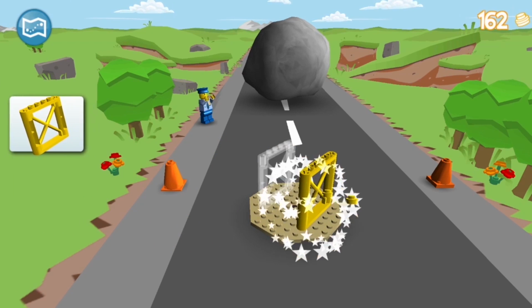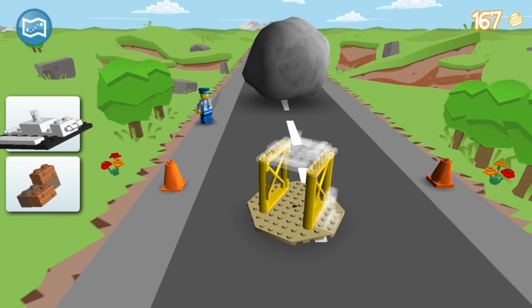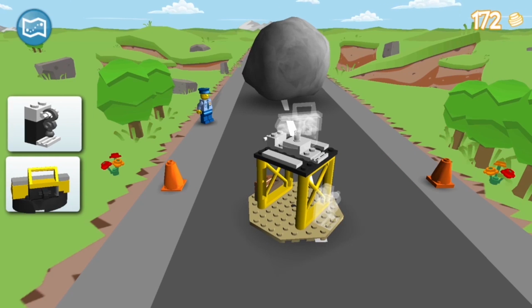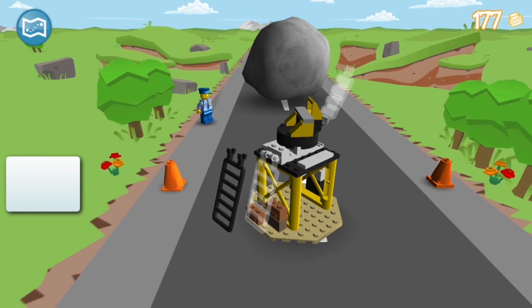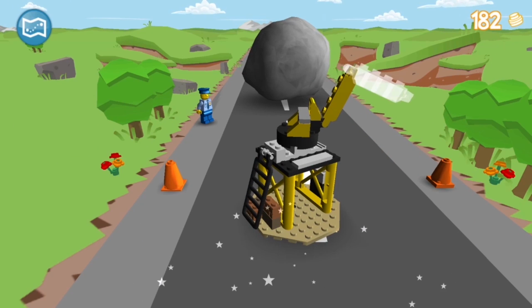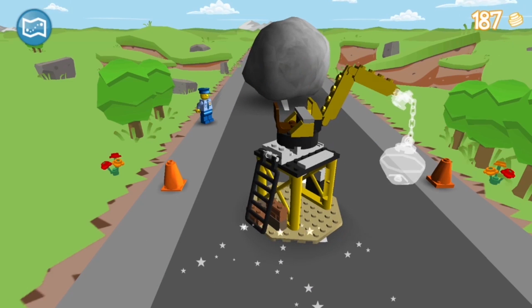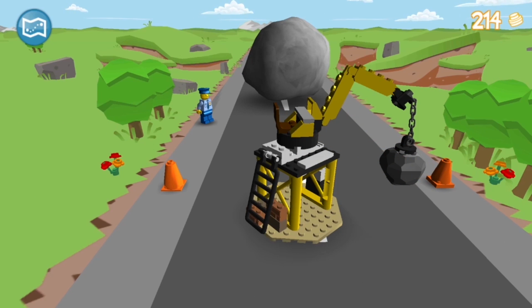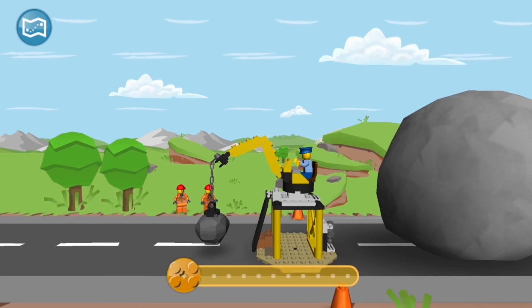Okay, so put these Lego pieces in place. Wonder what we're building here. All right, piece by piece. Okay, good work. I think this is gonna be some kind of a crane. There's a controller seat. Oh, it's a wrecking ball. Cool, and we got gold coins for that, for putting it together. Awesome. Oh, and the policeman is gonna do it. I guess he knows how to work the wrecking ball.